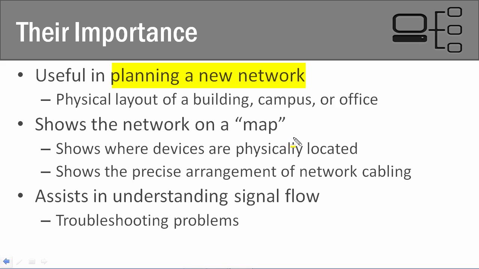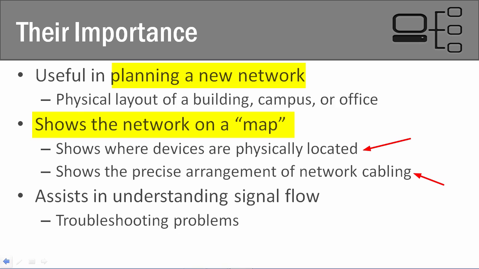Another important thing is that it shows the network on a map. It's going to physically show where all the devices are on the network, and it's really going to show you how everything interacts with the cabling. If you've been in IT, in desktop support or in network support, you'll know how important this is. When you don't have this in place, you know how difficult it can make your life. When you don't know how the network's connected and you're having network issues, not having a physical map of the network is going to be a huge hindrance when trying to troubleshoot those issues.